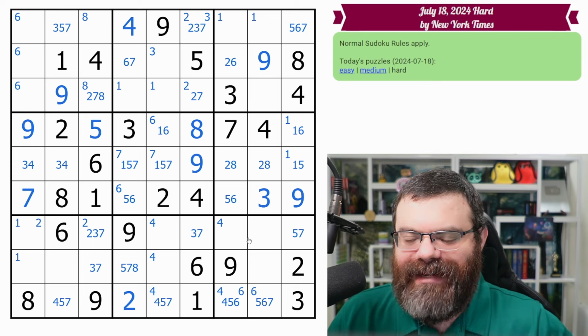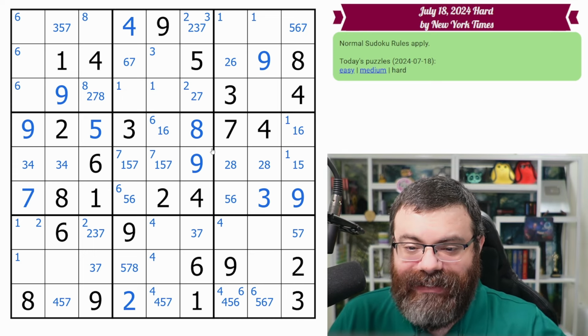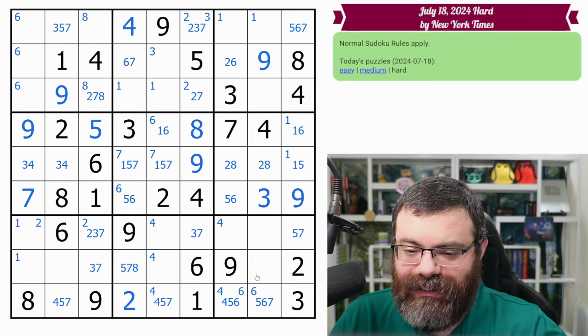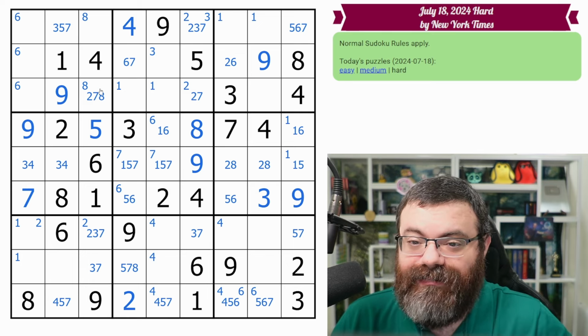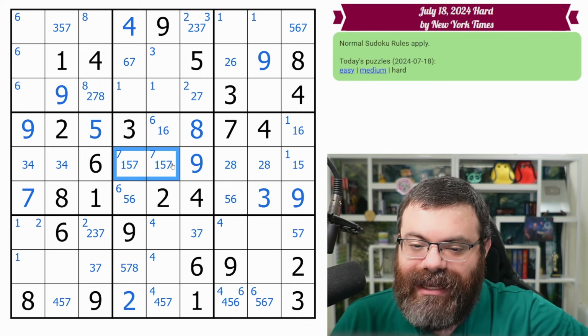So I just made it through all the boxes and I'm still not done. So that just means I'm missing something. There's probably a cell that I have not penciled that creates a needed pair or triple or something like that. That's the only thing I can think of that I missed, unless I'm just missing something obvious and I keep passing over it, not seeing it, which has happened. It does happen.